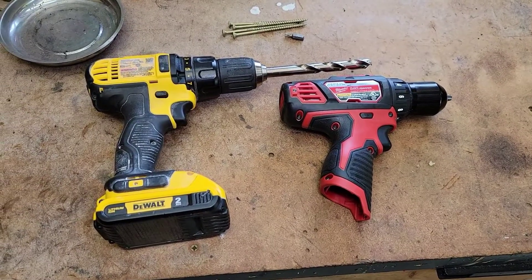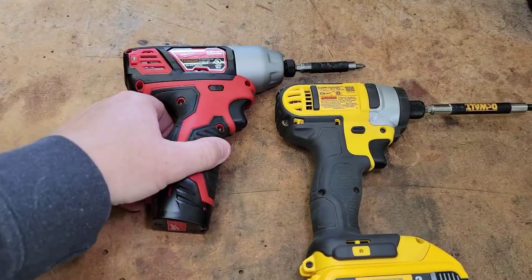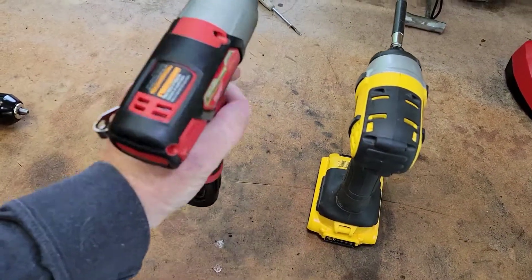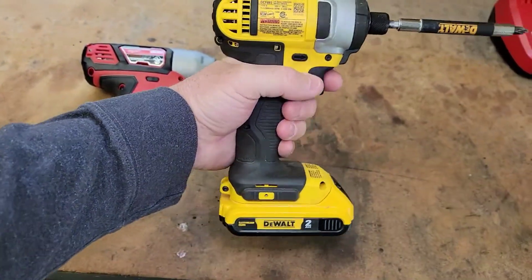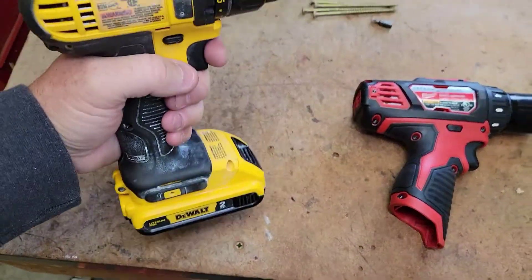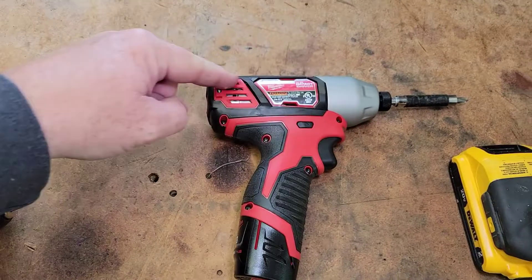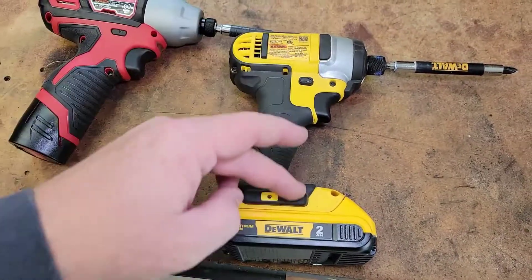Okay, so I'm out in my shed. Here's my DeWalt drill. This is the new one I just bought. Here's the nut driver — the impact wrench. Here's my DeWalt. You know what? I was shocked — I think the Milwaukee might just be a little bit heavier than this DeWalt. I never would have thought that. But the drills feel about the same. The Milwaukee drill is definitely bulkier than this DeWalt drill, but there's a lot of weight right in this area on these tools, whereas with the DeWalt, it seems evenly distributed throughout.